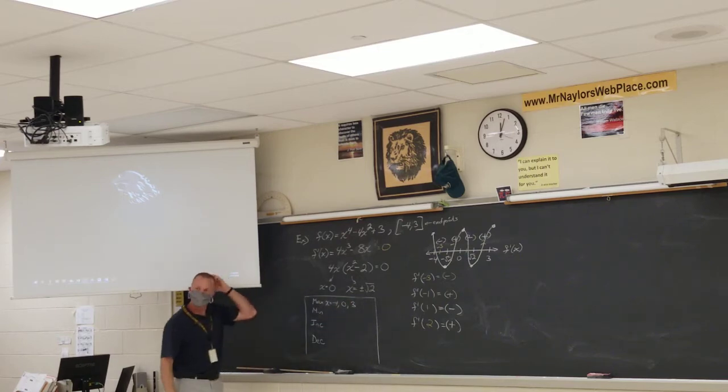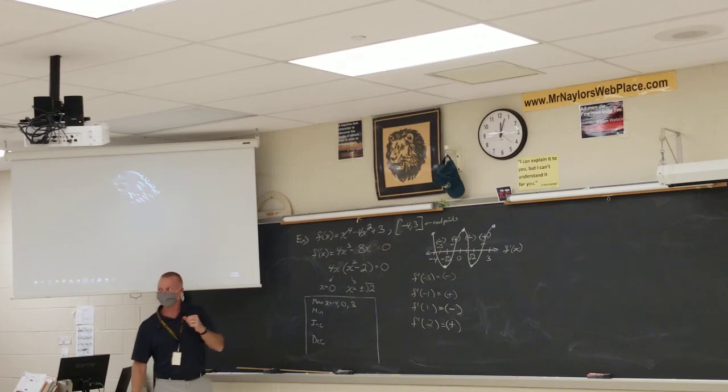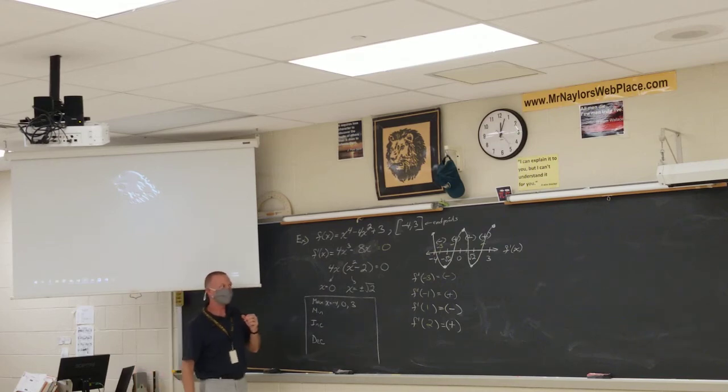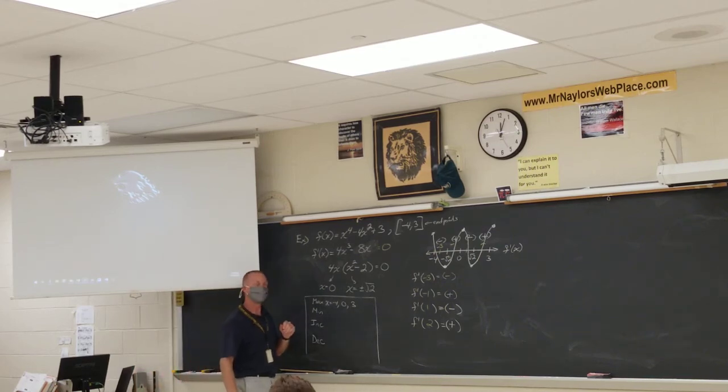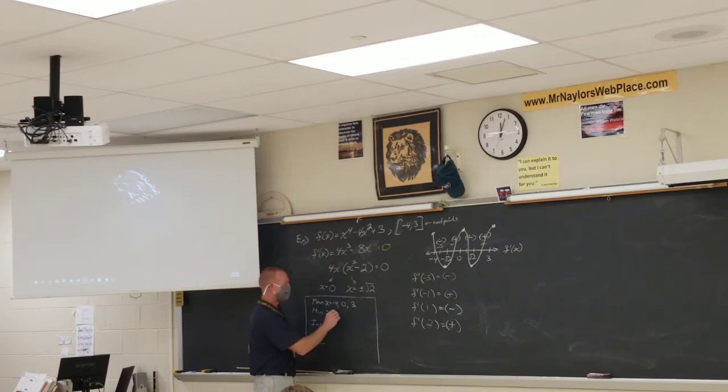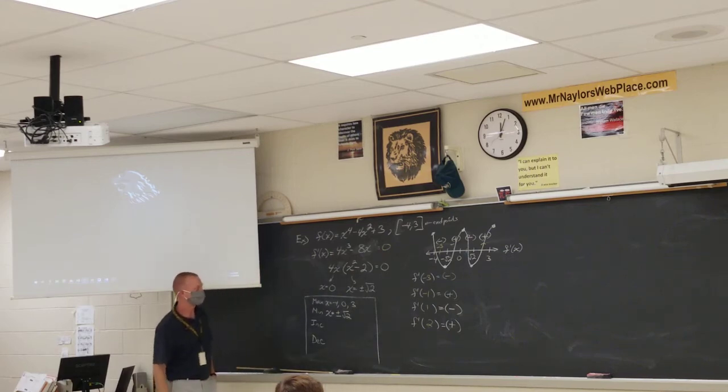Now, I'm doing something just a little different here. I'm going to skip the y values. There are some problems where you get to do that because I'll say so. So I'm just going to skip the y values just to keep it a little simpler. But take a look at my minimums. My minimums are both of the root 2's. So I can write that as plus or minus root 2.